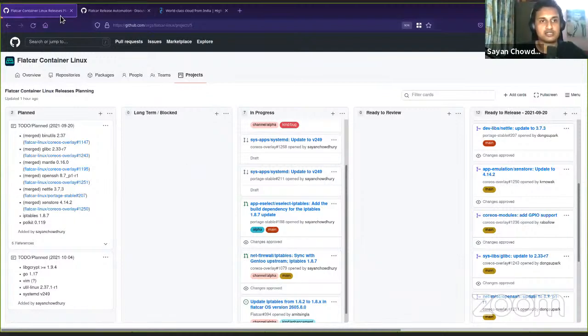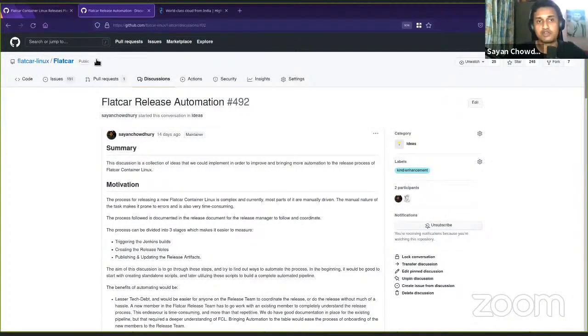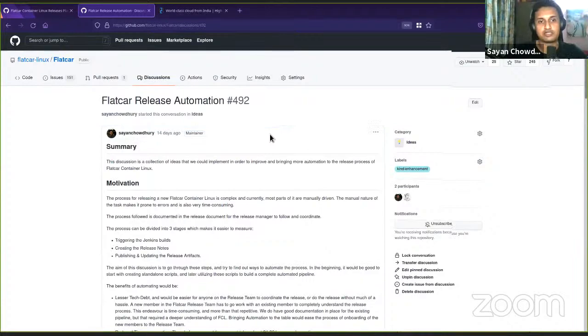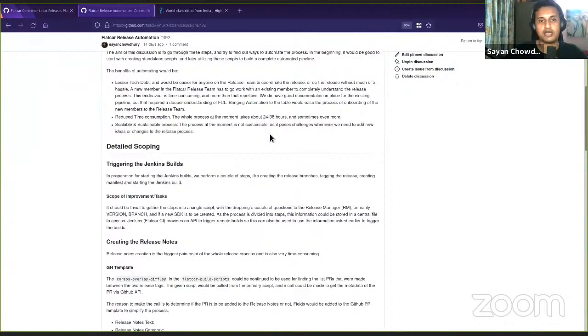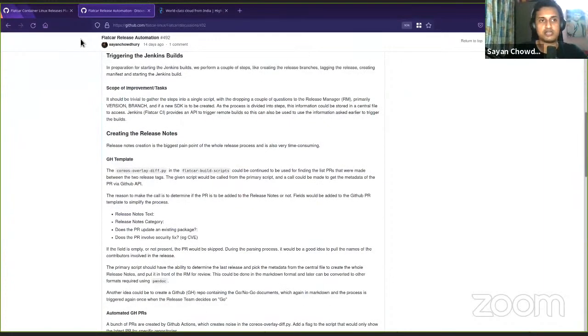Something I would like to discuss: we have started doing discussions, and one of the focuses for probably towards the end of September would be to bring some automation to the whole release pipeline. We have an open discussion out there, scoping the things that we need. And the reason we are not adding it now, as Tila mentioned, is that there is other stuff the team would be working on. So this is one of the things.